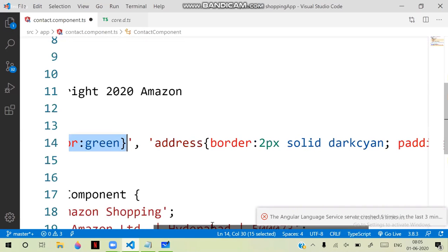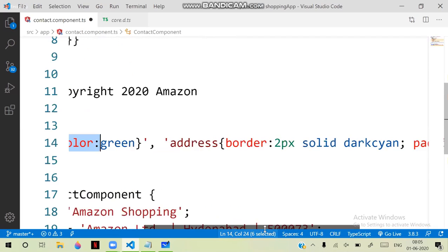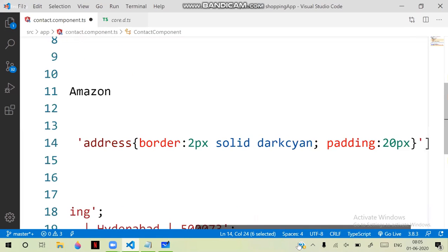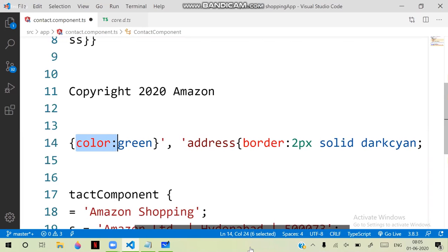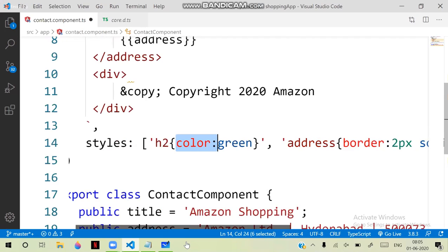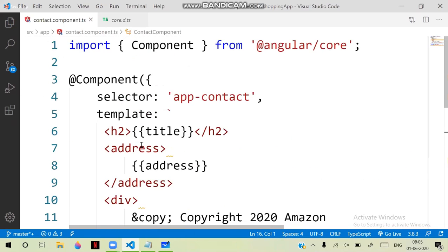We need to define in this way because it is an array, and every array element contains the effects for a specific selector. You can use class names, everything. I am roughly defining it at a beginner level. This is enough to understand how to define border, padding and all. Multiple effects are separated with a semicolon. Some more points are there, we will learn about that. So your component is ready.